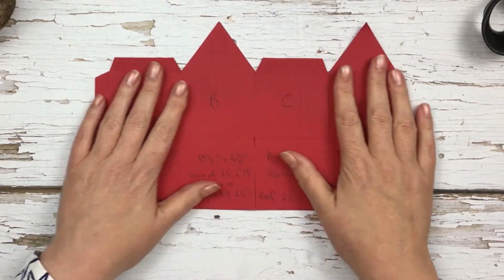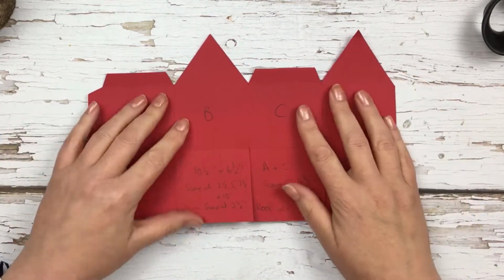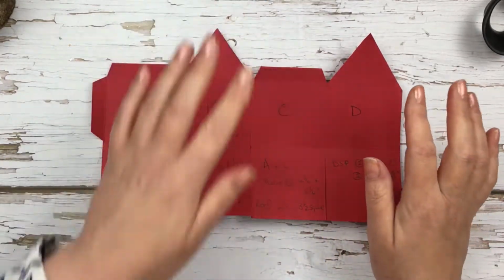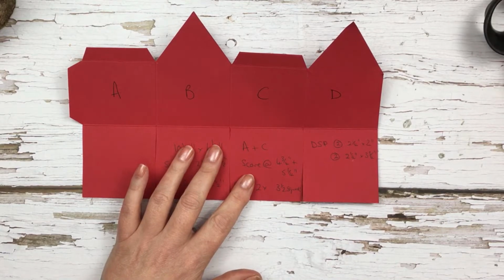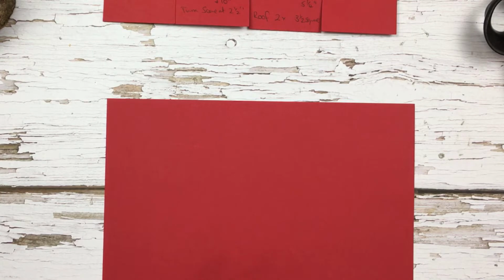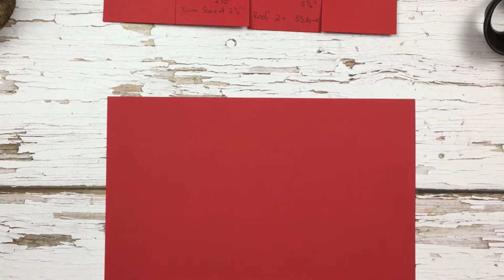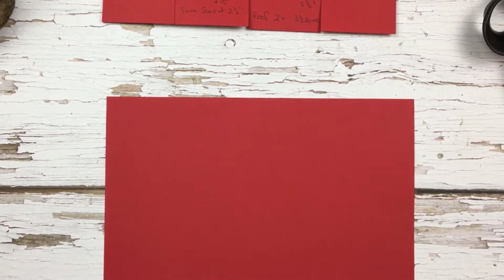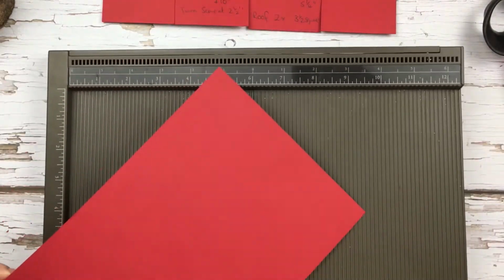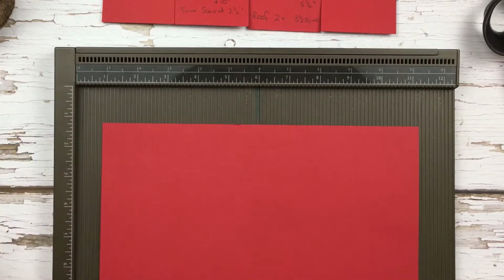So let's get started. Here is the template. This is what we're actually going to be making for the main part of the box, and we're going to start out with a piece of cardstock that is 10.5 by 6.5 inches. Now please don't worry if you don't catch all of the measurements when I say them. If you scroll down, whether you're on YouTube or on my blog, you will see all of the measurements listed out for you.